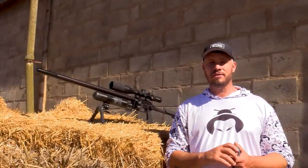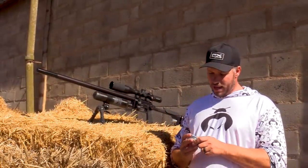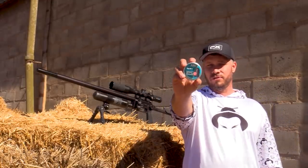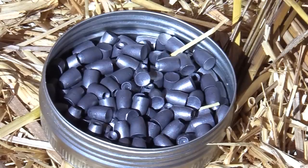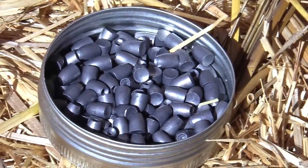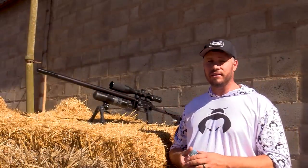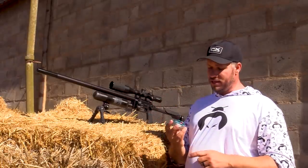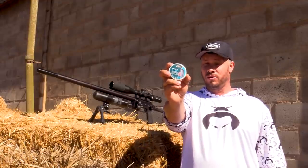Now I know there's a lot of you out there that's been asking me what is my current favorite hunting slug that I use for pest control. And I can tell you guys without any doubt that it is the new slug HP2s from H&N. This is the 25 grain .218 that I'm shooting at 1050 feet per second. These bad boys have a new T-slot design in them with a new lead formula, which means they expand to the max and they're super, super accurate out of guns like this Fx Panthera that I've got here behind me. You guys definitely need to get your hands on one of these, and I can tell you for sure that you're gonna love them when you shoot them.